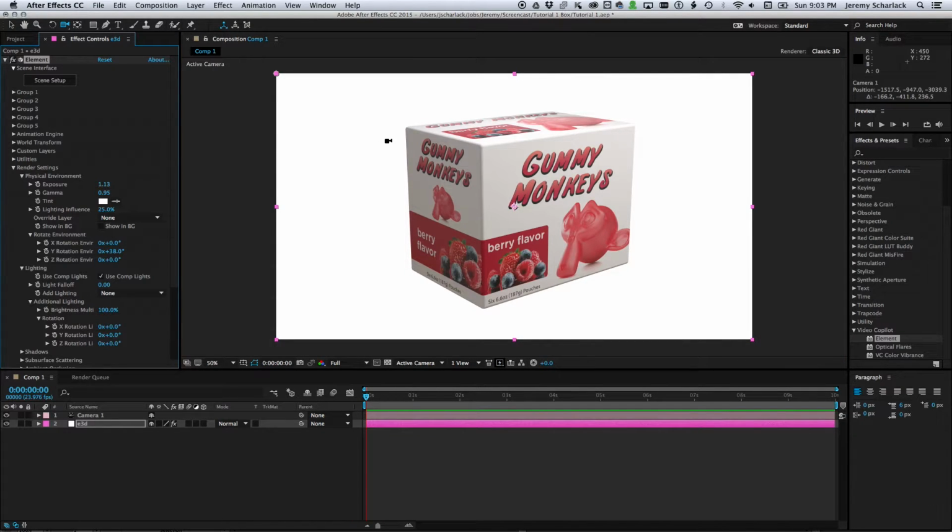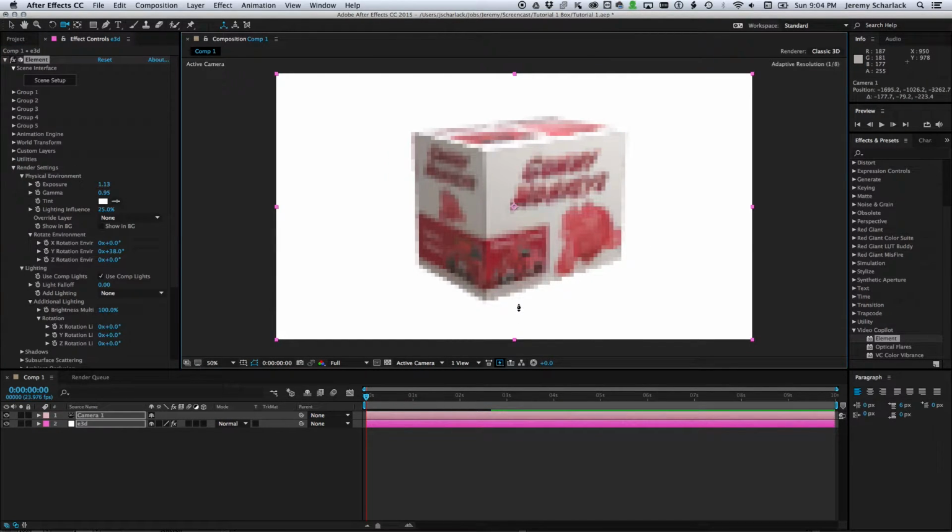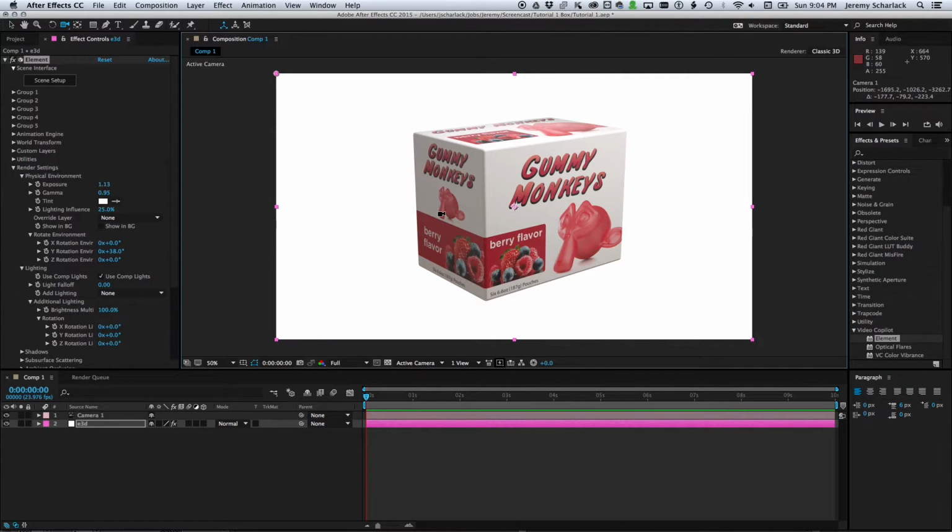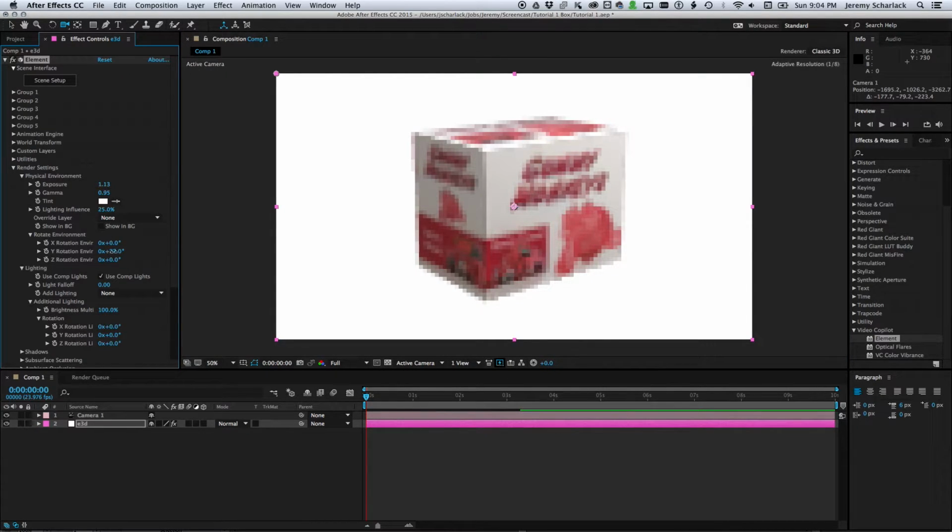One thing I should explain is Blender and After Effects have different ways of describing Y and Z. And it's unfortunately kind of confusing. But basically, the up and down value in Blender, that's the Z. In After Effects, that's the Y. And then again, the forward and back, in Blender, that's the Y. In After Effects, that's the Z. You'll just kind of have to get used to it. But luckily, the OBJ export totally works just fine. So I'll rotate using these new Y and Z values.